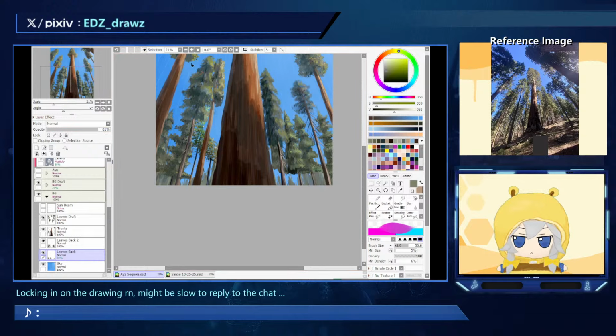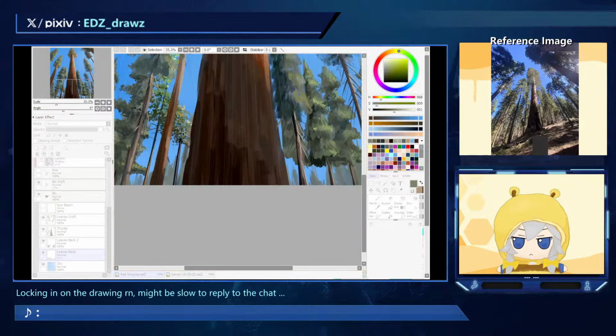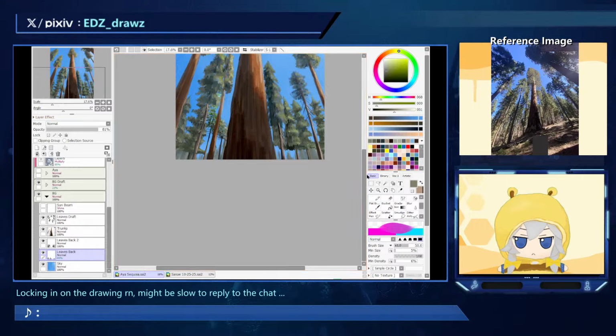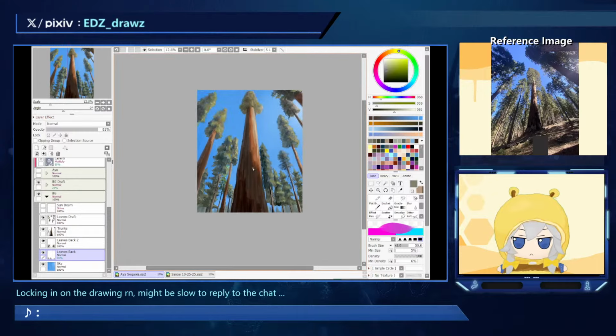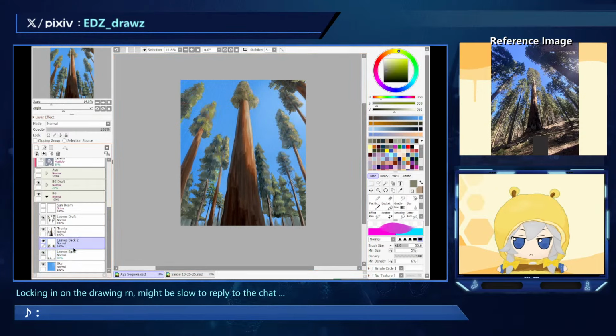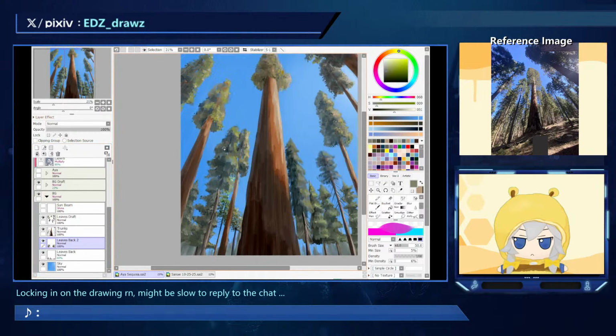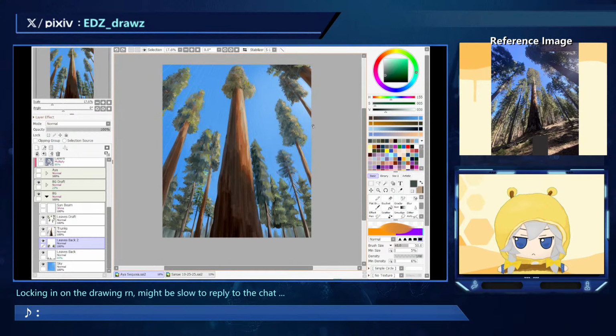And then blur it. Right, blurring it definitely helps. Draw a bit more trees over here. How about I just copy and paste one of these?